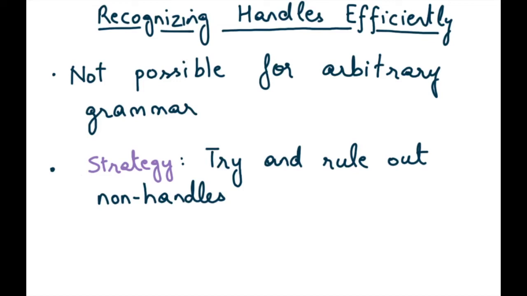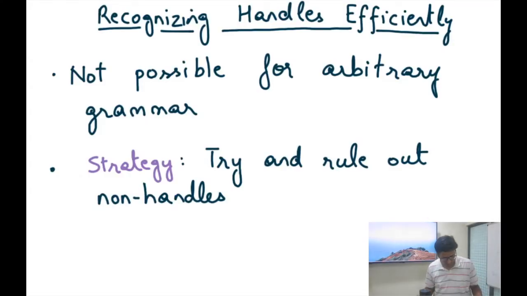So we have talked about what is a handle. We defined a handle, and it was really just a concept where we said that while we are parsing a string, any point where we need to make a reduction in our shift reduce parser is a handle. And we don't really know how to recognize these handles, but we know that if it is a handle, then we should reduce. So the question is, how do we recognize handles? And without answering that question, the whole concept of a handle is meaningless.